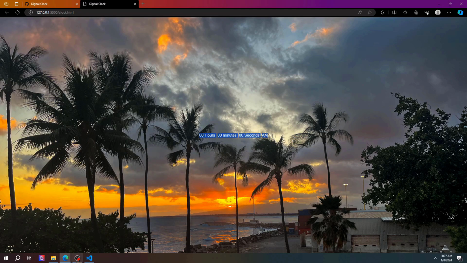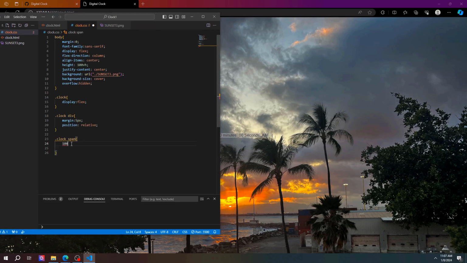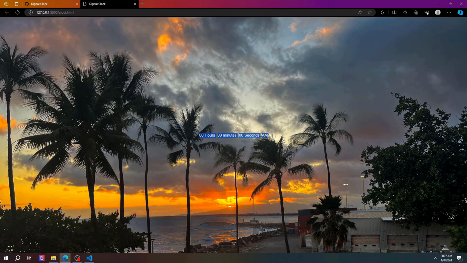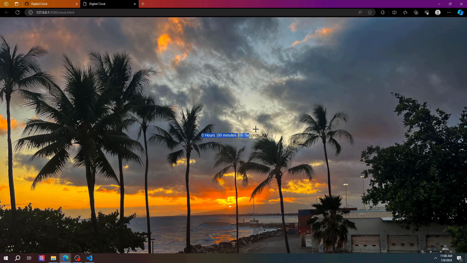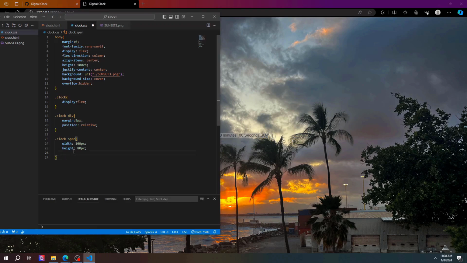So it's going to be changing each individual one: hours, minutes, seconds. To start, we're going to go ahead and have a width of 100 pixels. While it might not be noticeable right there, it does make a change when it comes to changing each screen. And the height, 80 pixels, it'll be creating this box that you can't exactly tell right now, but it's right there in the background, and it'll show up when we start changing more of the elements.